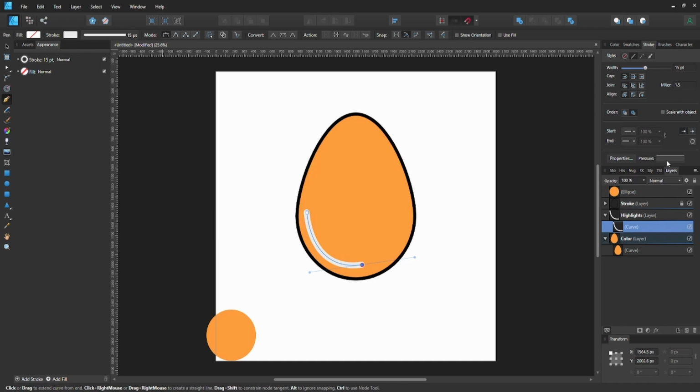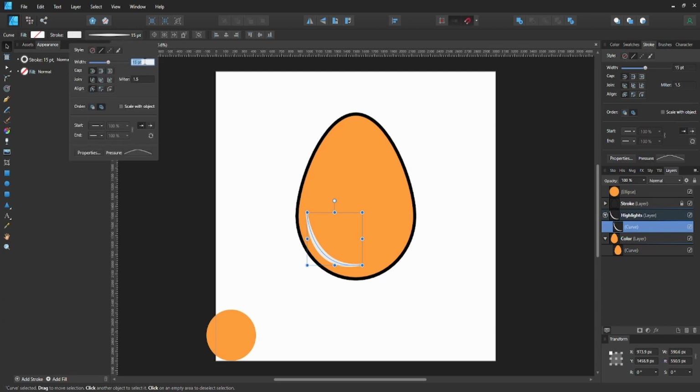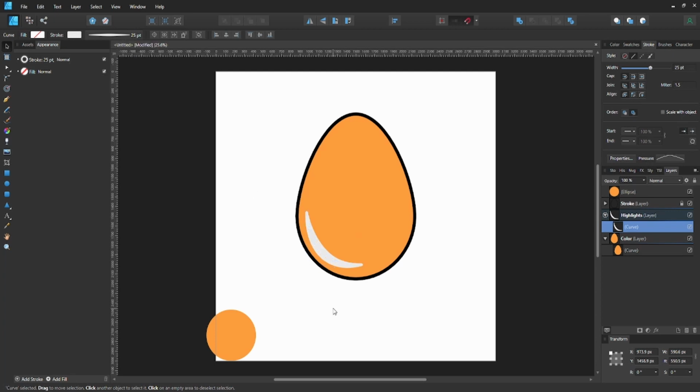So now we're gonna go back to our pressure, right? So just click in the middle here, and it'll create a new node in this little line you have on this grid. And now you're going to grab one of the edges, and drag both of them down to that last line right here. And what that does is thin out the edges of your line. As you can see right here, it keeps the middle the same size, but the edges become thinner. And we're just going to increase this guy to a 25-point stroke actually.